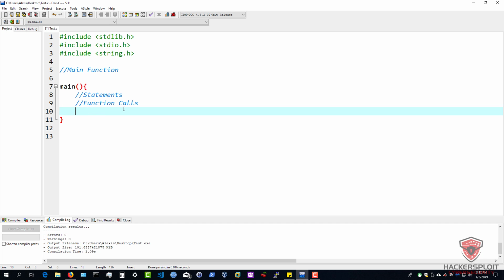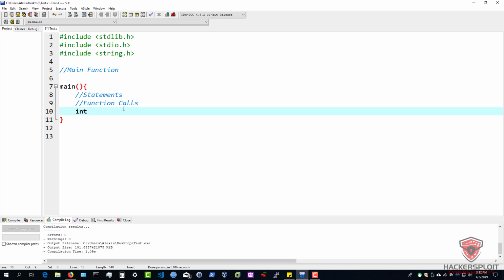Now, when we talk about variable declaration or variable initialization, you have the variable data type, you have the variable name, and you have the initialization if you want to give it a value. I can initialize a variable in multiple ways. Remember the structure is as follows: you have your data type, the variable name, and the optional initialization.